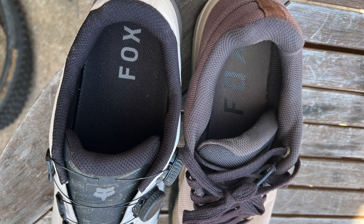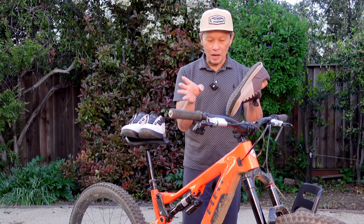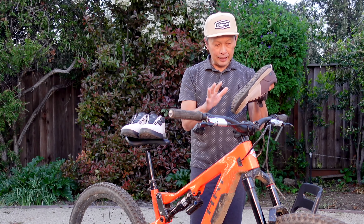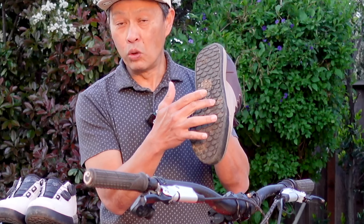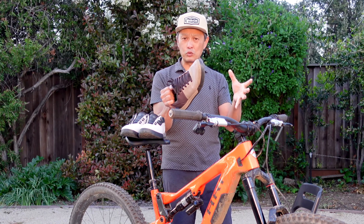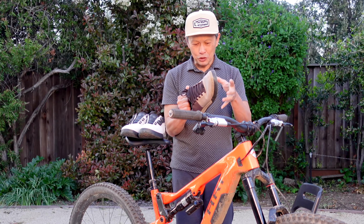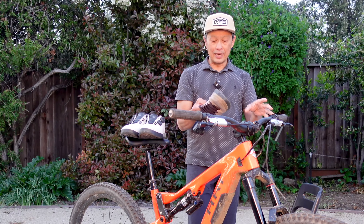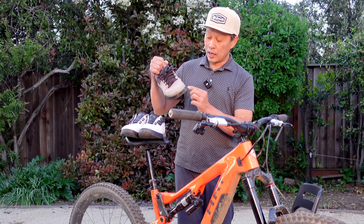Nice build, the sole is grippy enough for me. I don't really believe in too much sticky rubber - I think the pedals have a lot more to do with that, and technique. As you can see in the close-up, six months later the sole is still in very good shape, not all beat up. Really good feel to this shoe. There's been a lot of rain and cold, but I like the shoe because I feel the bike, and it's protected me - one, two, three layers of protection before you get to the soft top.